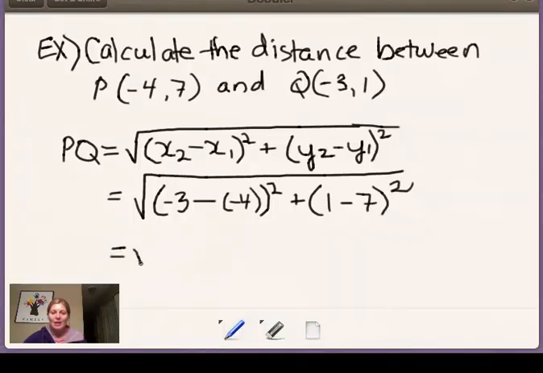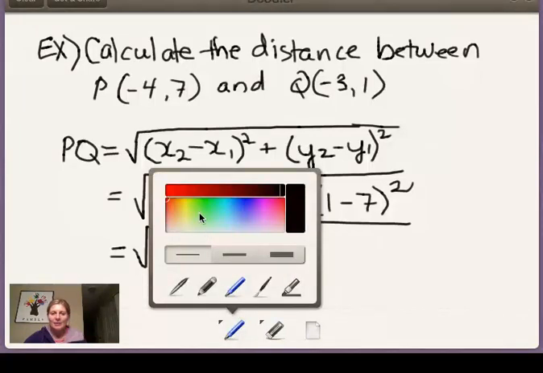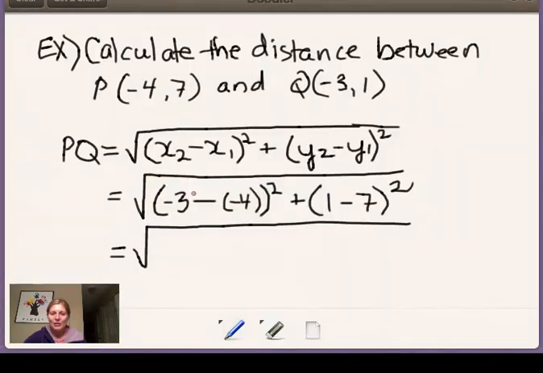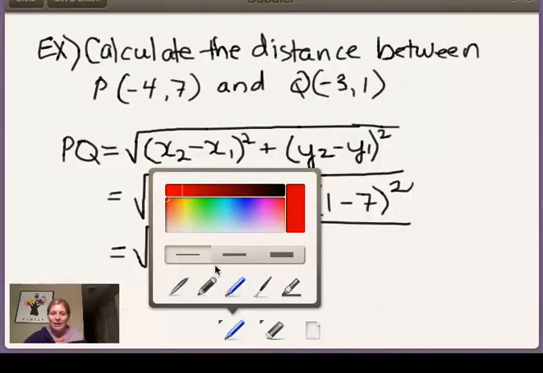And now I just do the math. Don't forget the square root sign. You have to write it down on every step. -3 subtract -4. So I do what's in the brackets first. Now, quick hint, some of you, I've helped you out in class with this. I don't like seeing two negatives beside each other. That makes me confused. Two of any operations beside each other. So whenever I see two signs beside each other, I change it to 1. If the signs are the same, it changes to a plus sign. If the signs are different, it changes to a minus sign. Okay, so back to black.